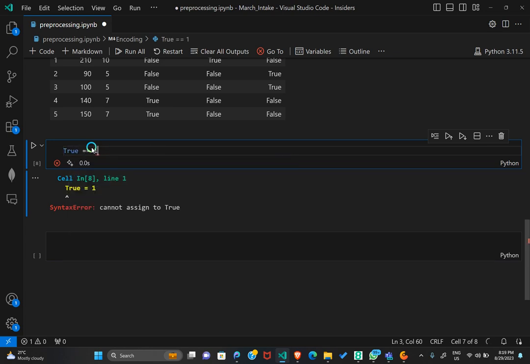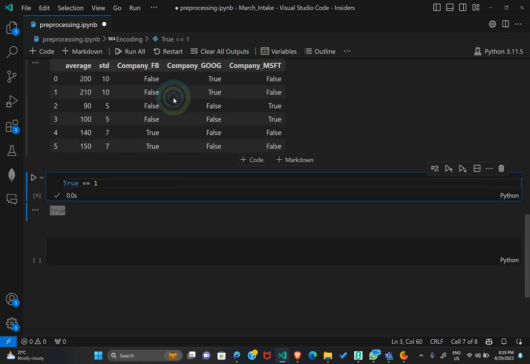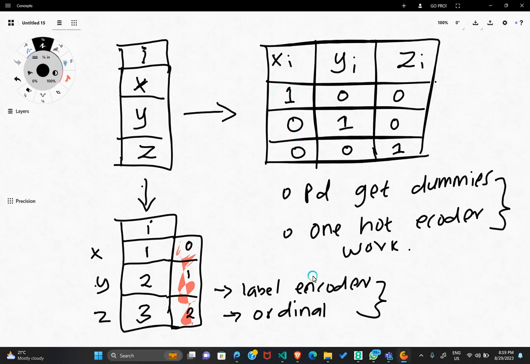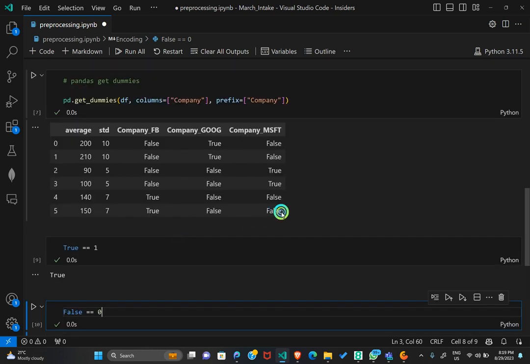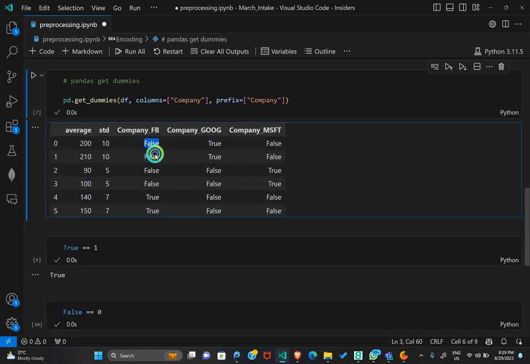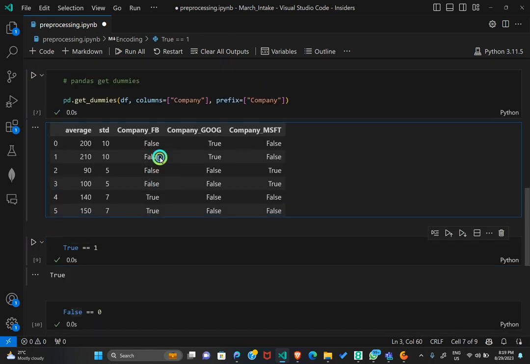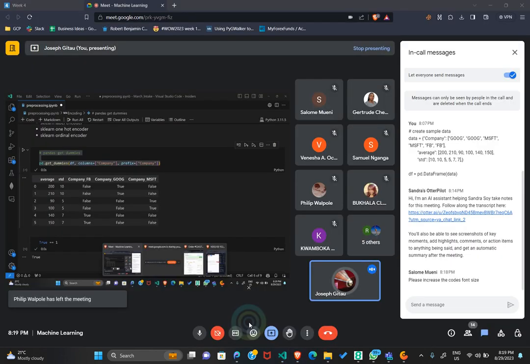True being equal to 1. So you can see true is actually equal to 1. And that's the reason why I was saying that true is a representation of the one that we have here. And let's see what false is equivalent to. So is false equivalent to 0? You can see false is equivalent to 0. So basically that's the representation that we are getting here. We are getting zeros and ones, but in terms of false or true, the Boolean values. So you can copy this code and then we can proceed on and discuss the other methods.